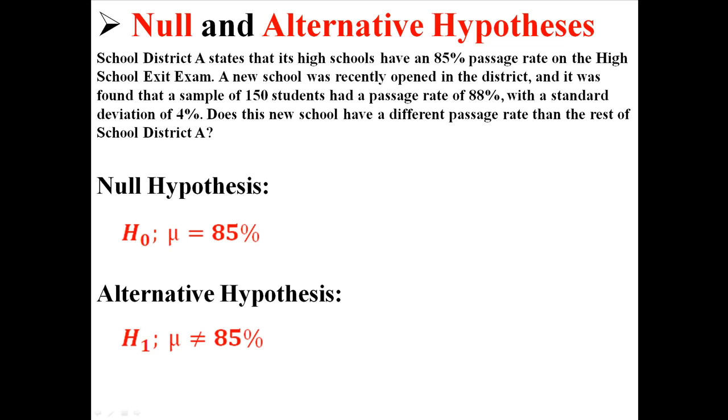So in this example, the null hypothesis, or basically the assumption we're starting with, is that the mean will be equal to 85%. Now the alternative hypothesis, or the claim that we're testing, is that the mean is going to be different than 85%. So now I'm going to add something. I'm going to say, answer this question using an alpha level of 0.05.